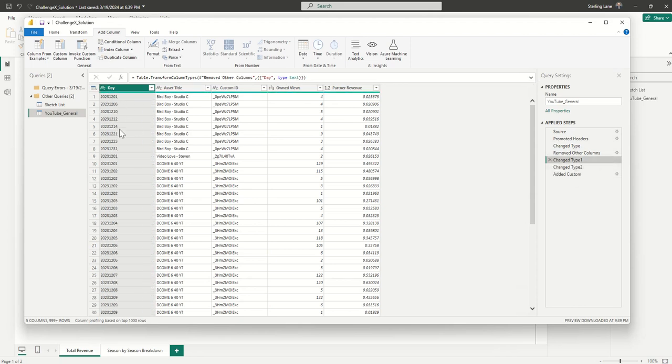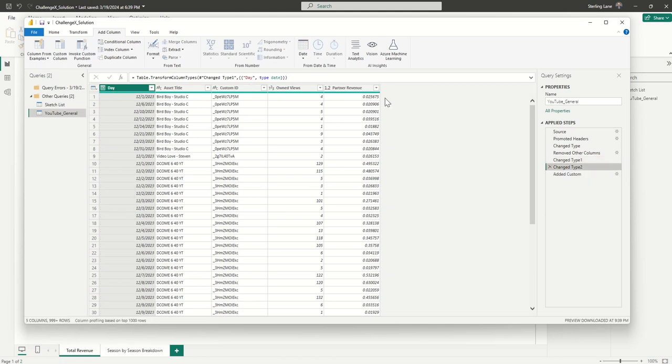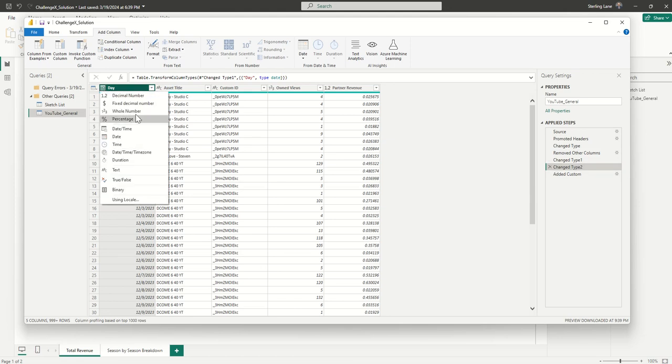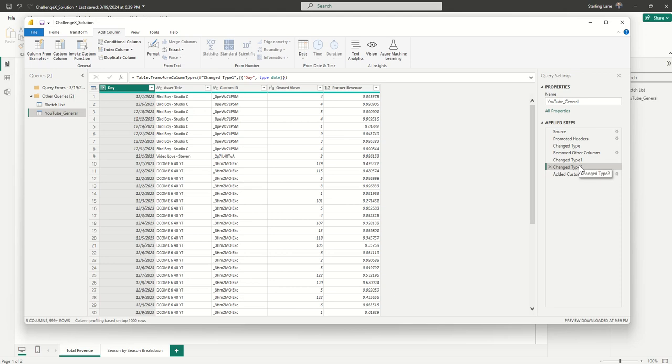So if this is showing up as a number for you, you're going to have to change it from a number to a text first. I don't know why. This is something interesting and unique about Power BI, but you can only change it from text to a date. You can't go straight from a number to a date. So that's why I have 2 change type steps here. I changed the date type to a text, and then I changed it to a date. And you'll note to do this, you don't actually need to type in any code. You can just click this here and choose your type. So I just did that twice in 2 separate steps.